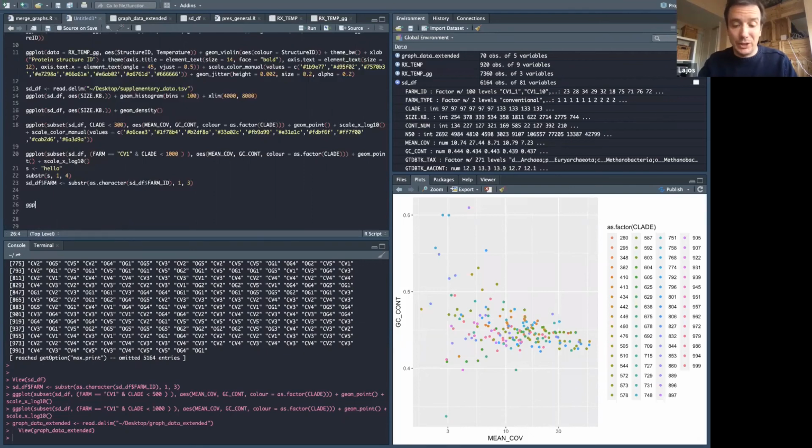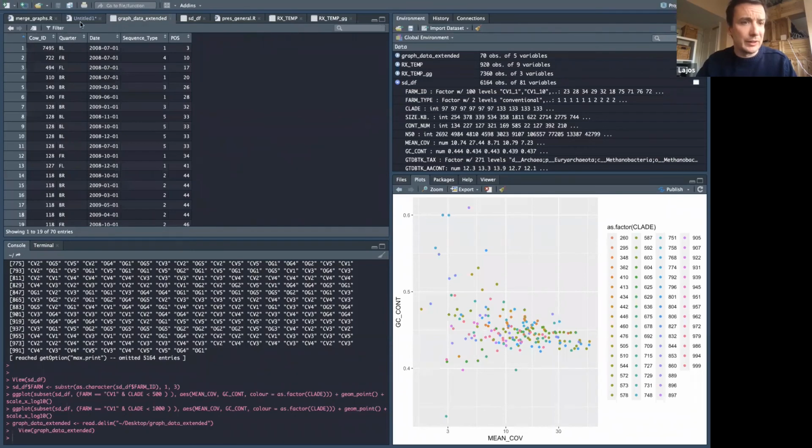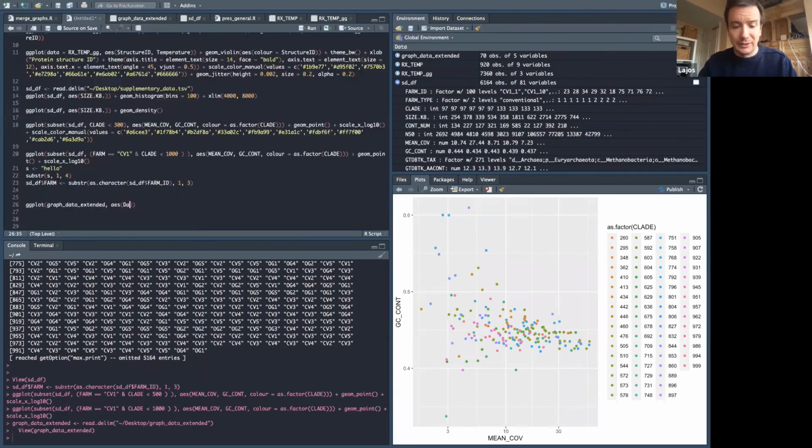So if we just say ggplot, graph data extended, this is our data frame. And we are putting the date, I think it is called date, yeah, to the x-axis.